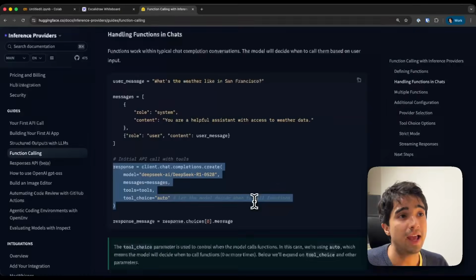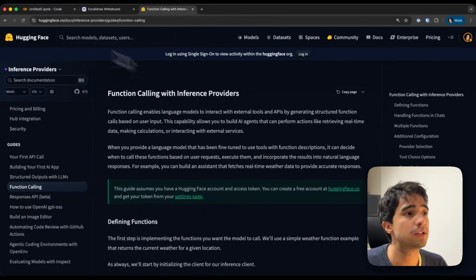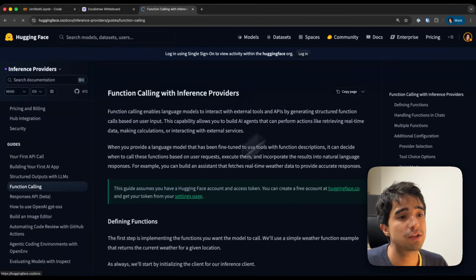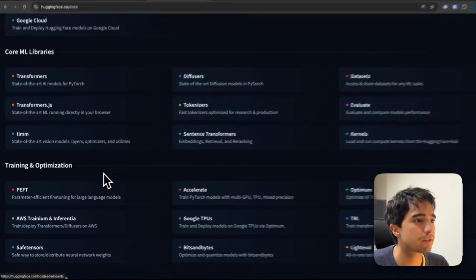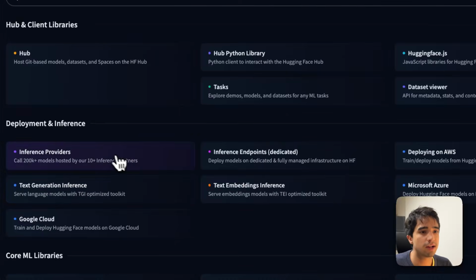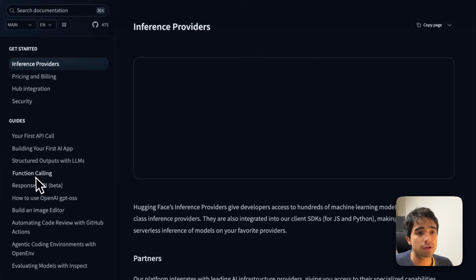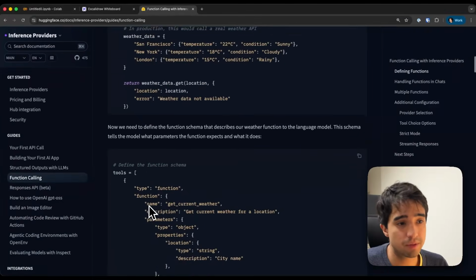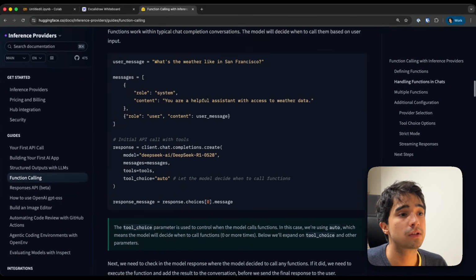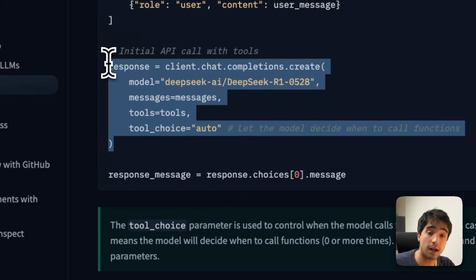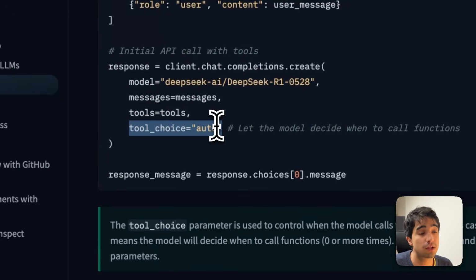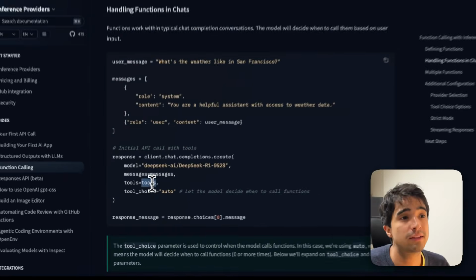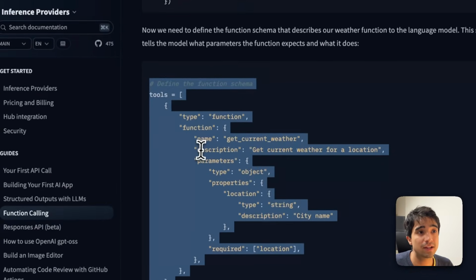Now, the next thing that we're going to have to do is send this to the language model. And we have this documentation right here. If you go to the website, you go to documentation and you go down here to Inference Providers, and right here, you go to function calling. You're going to see pretty much exactly what I have been showing you so far. And this is how you make a call to your language models and give them tools so that they can choose from them. You just add the tools parameter and the tool choice set to auto right here. And the tools right here have to be in this format that I just showed you.